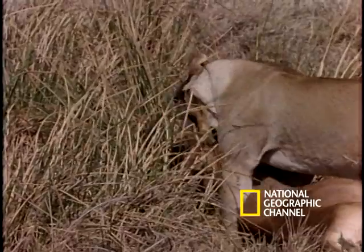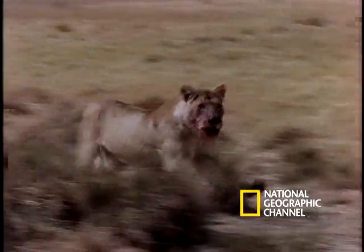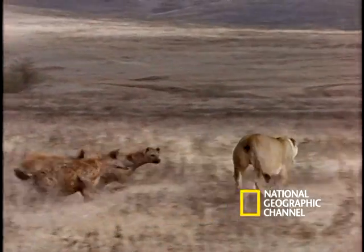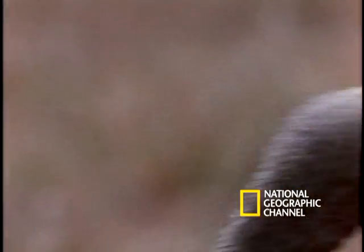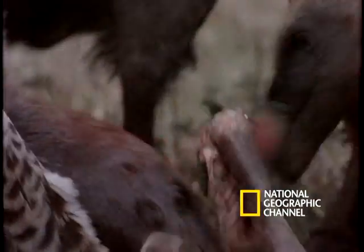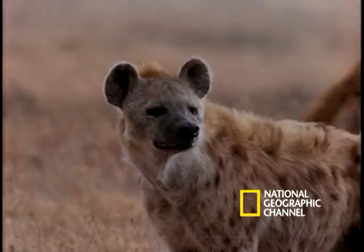Just as the vultures are watching the lion, some hyenas are watching the vultures. The lion tries to chase off the hyenas, but a certain number of hyenas equals critical mass, and the lion ends up having to ditch its booty. Which means the vultures have an entire fresh kongoni carcass all to themselves. Even the hyenas can't get close when these vultures are dining at nature's buffet table. The hyenas get the bum's rush when it comes time to share the spoils of battle.